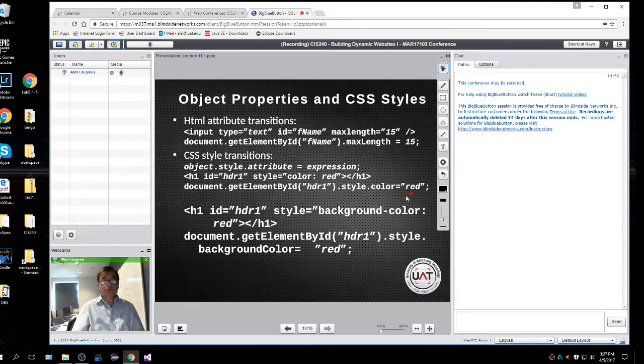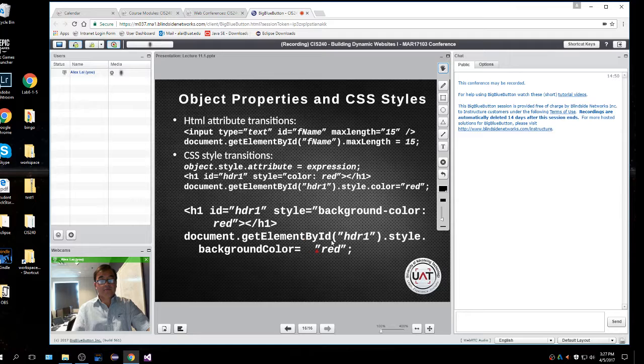So we set it to red. The syntax conversion is slightly different, because we try to make these two compatible. JavaScript does not manipulate the syntax that CSS uses the way we do in JavaScript, so we have to do it this way. So there is a transition in order to make it work.